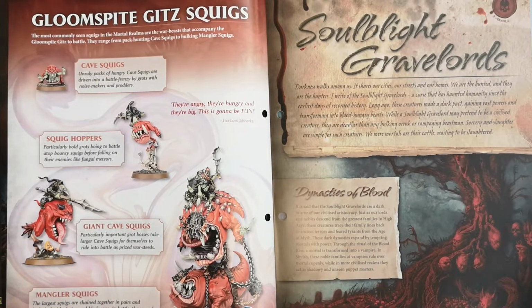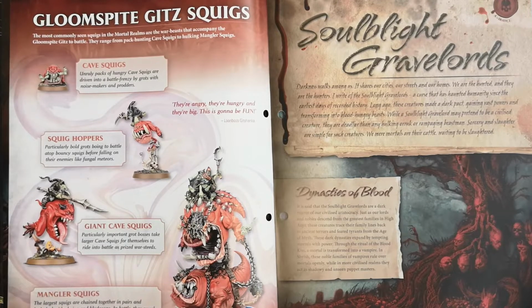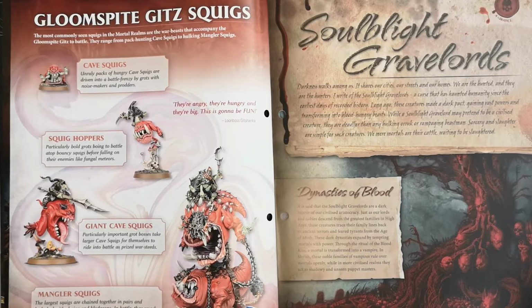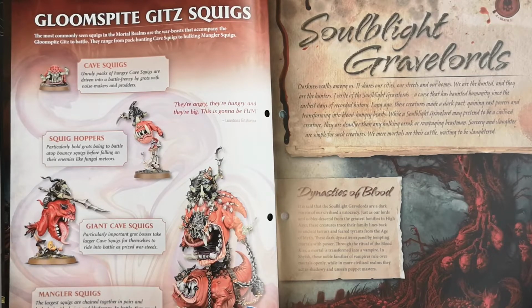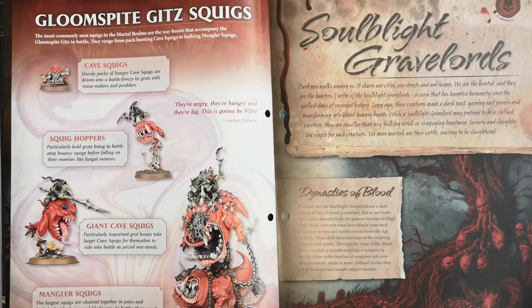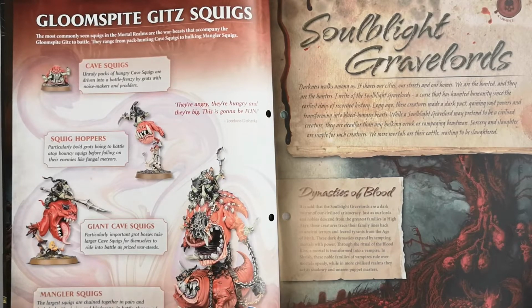Then, of course, we have the Soulblight Gravelords. So the Soulblight Gravelords are, of course, the vampires of the mortal realms. They walk among the cities, the streets, and the homes of mortals. They prey on them. They have a kind of twisted, mirrored civilization of aristocracy. They have lords, nobles, and everything like that from great dynasties, and the dynasties can rise and can fall. They have all also been through the ritual of the blood kiss at some point in time, and they are centuries old in a lot of cases.